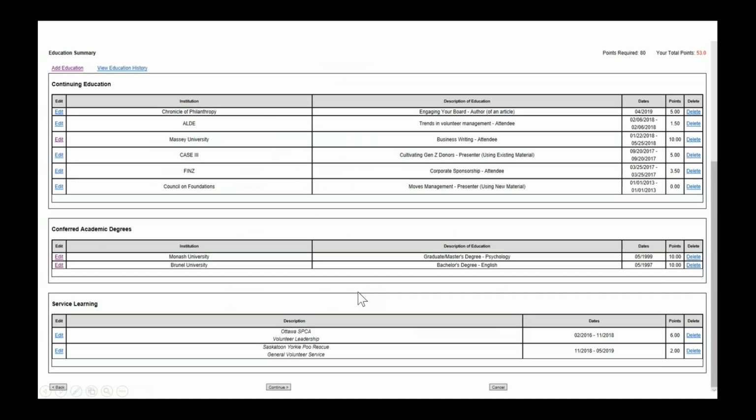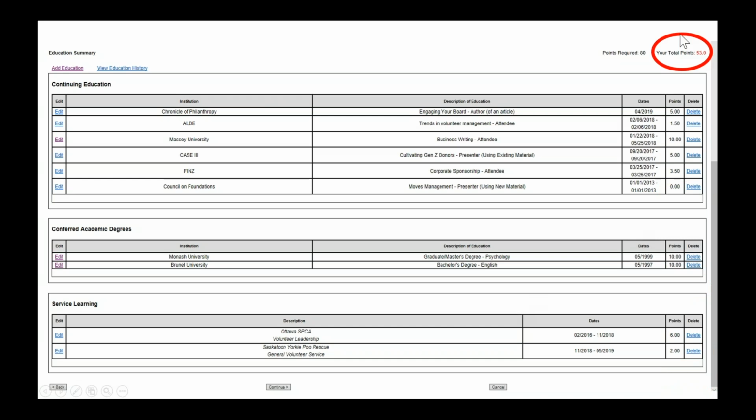Now, once you're done listing all of your education, whenever you click that save button, it'll take you back to the summary page here. And the summary page is where you can do a couple things. The Add Education button is here. This is where you click to add each of these different instances of education that you attend. So every time you want to add something, you'll need to click this Add Education button. Otherwise, this serves as a summary of everything you've listed.